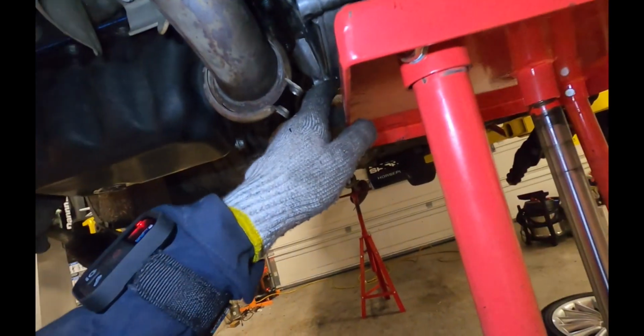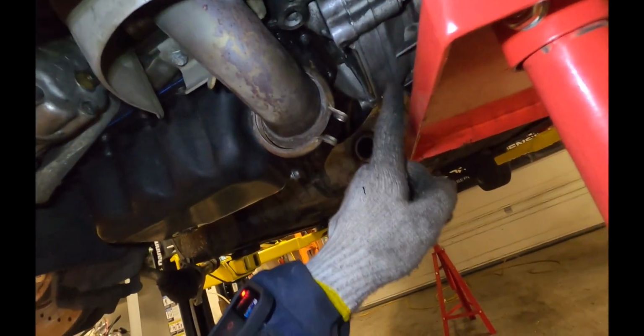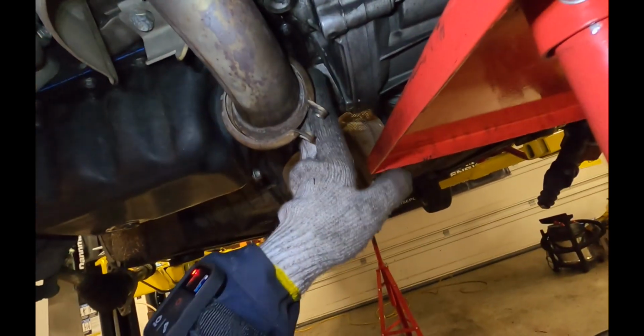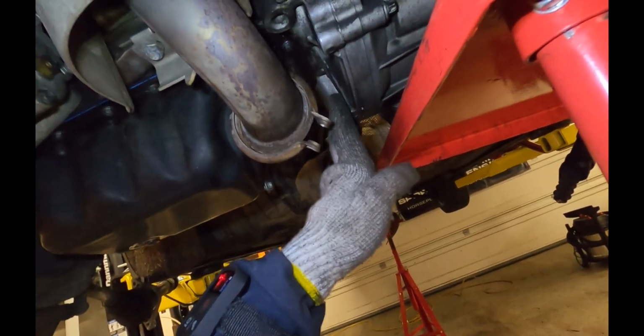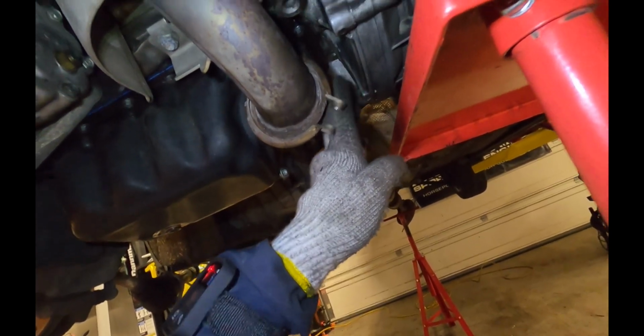Also, when you put your table or jack or whatever, this is the seam here between the engine and the transmission. This chunk here is actually part of the engine block. So you don't want to put your jack touching this part.